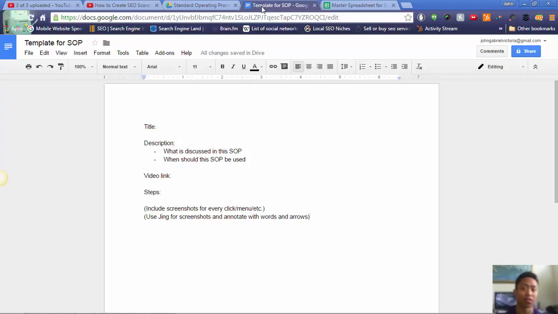Without these processes, it can take a lot of time remembering and trying to reinvent the wheel every single time on how we create a video, how we set up a PBN, how do we find good websites with good metrics, how to do something on Buffer or Queue. The purpose of SOPs is to make that very simple and step by step so that no information is missed and that everything is done the same way every single time for everyone.